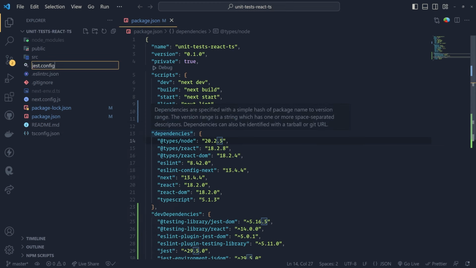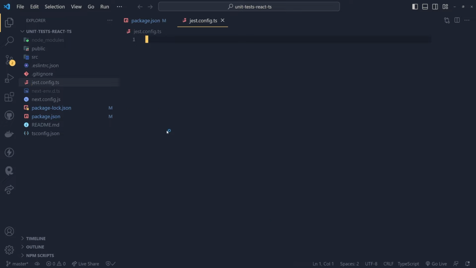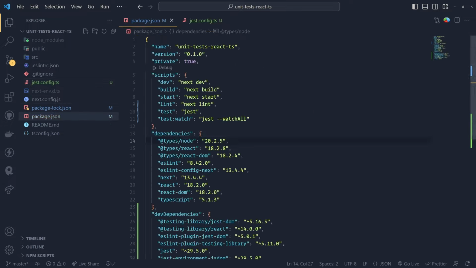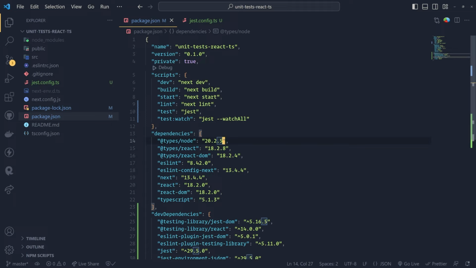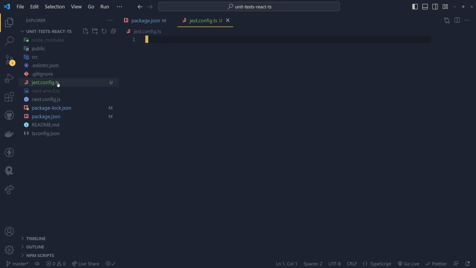Now, one thing that I will mention is that in the example they use, I think, an MJS file in the JavaScript version, but we can actually just use a TS file. And if you want this to work, you do need ts-node. If you don't have ts-node, it'll complain about it. So you do need ts-node. That's why I said it's optional. But if you don't want to install ts-node, you can just change this to jest.config.mjs instead. Okay, so just want to throw that out there.